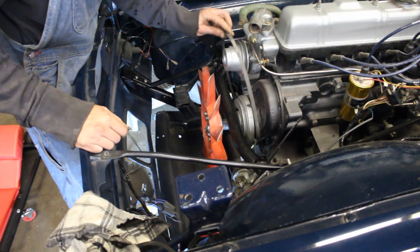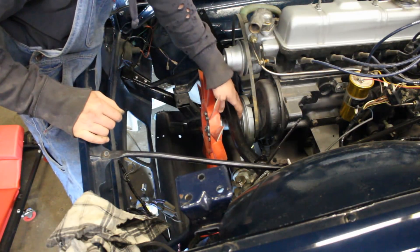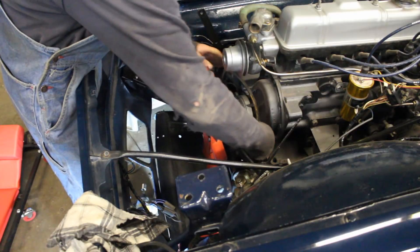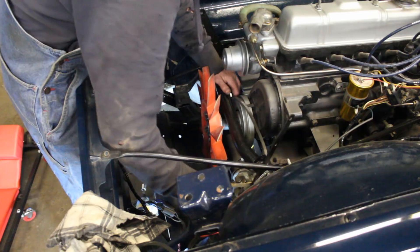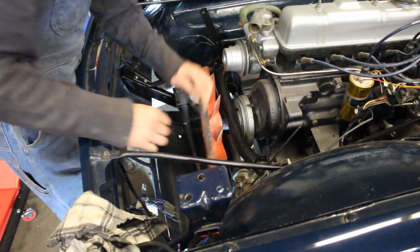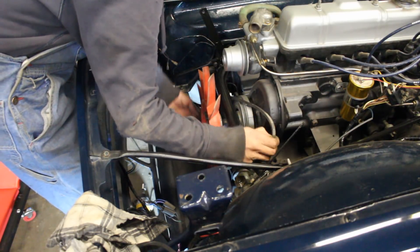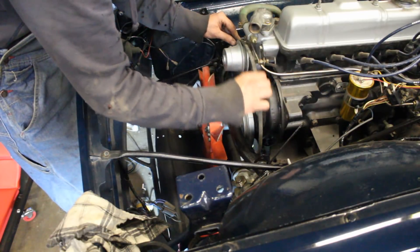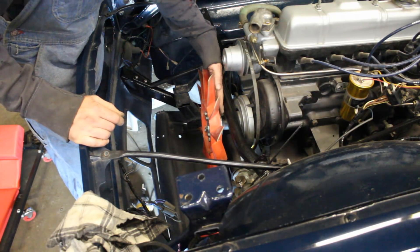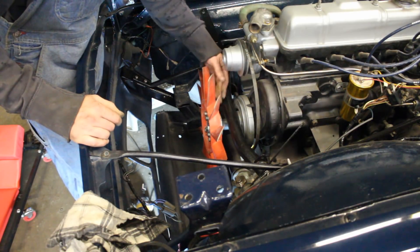Someone commented — I think it was Ralph — that before putting the cross member in it was a good idea to grind a little bit underneath so I could pass the belt through without removing the bar if I need to change the belt. Actually that's not a problem here. Look — it goes absolutely no problem. I can take it out and put it back on just like this, and it goes where it's supposed to be. So whoever had the issue where the cross member was preventing the belt from coming off had serious issues with the frame, because there's plenty of space here.